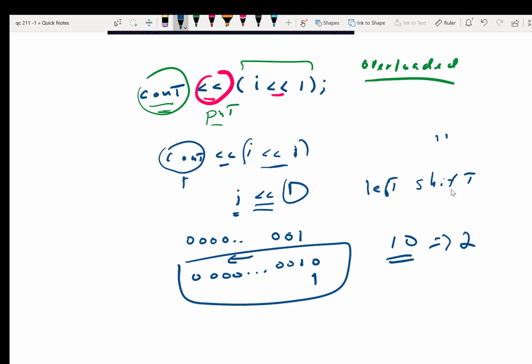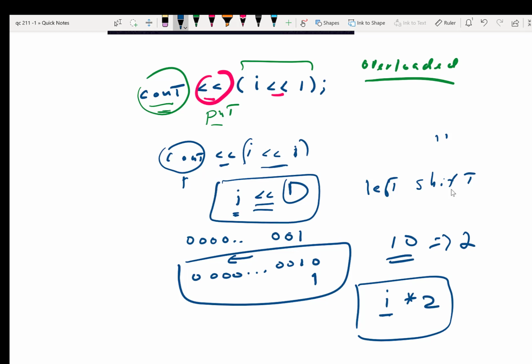So now you could actually multiply by 2 in one of two ways. The way we originally saw, if I has a number and I want to multiply by 2, I can do it like this. And when I do it like this, I make no assumptions whatsoever about the internal representation of this integer I. But if I want to be clever about it, I say, I'm a smart guy. I know what this really means. If I put this operator on an integer, I know this is the left shift operator, and that's going to move it over by 1 and add a 0. Well, that's the same thing as multiplying by 2.